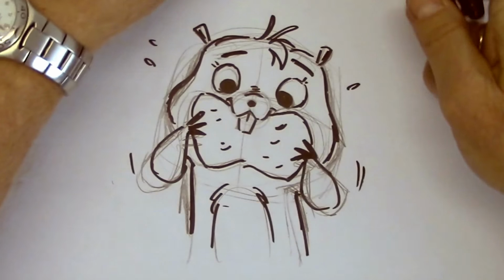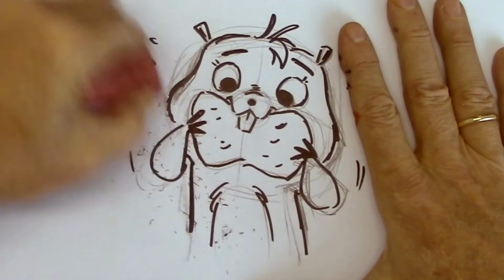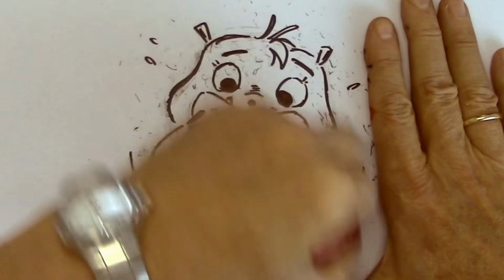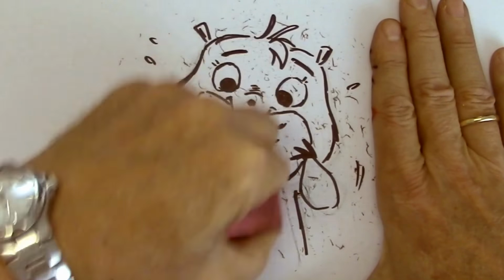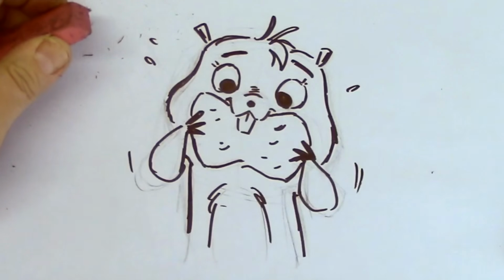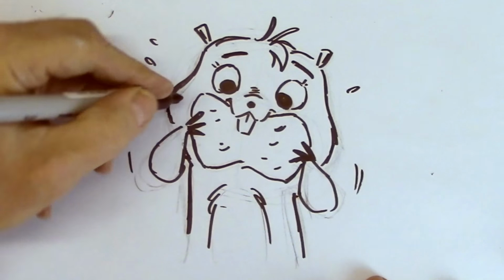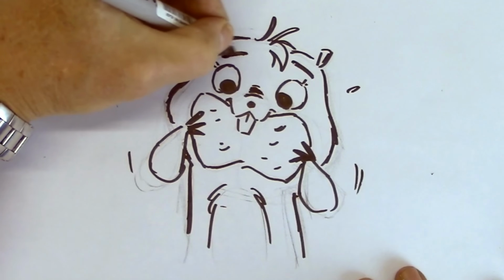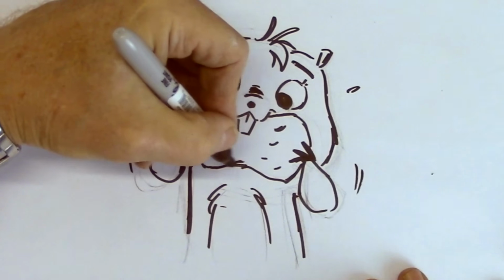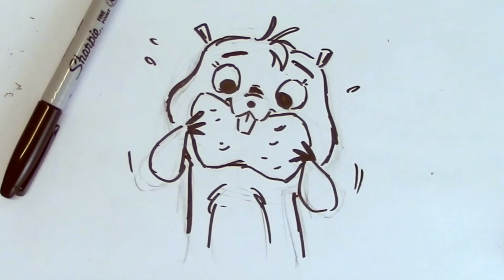Let me just erase this guy, all the pencil markings. Yeah, fun that you can make all those adjustments with pencil, and then you got it. You don't have to get it right the first time. You can use your final try, and just when you have everything, you go for it. Okay. Well, that is your adorable chipmunk.